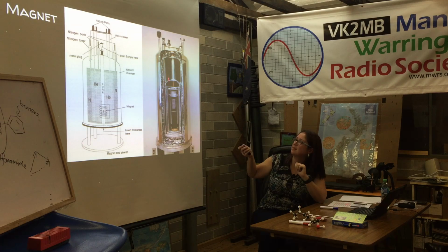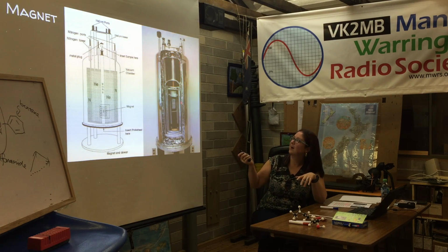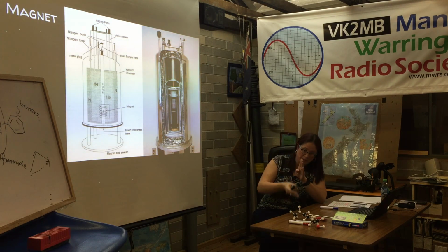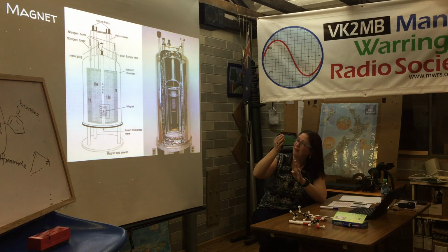All right, so yes, there are various layers. You can see there's multiple layers in here, and those are insulating layers that are dealing with the massive drop in temperature. So you're out here at say 25 degrees centigrade, and then you've got what looks like tin foil, it's aluminized mylar, that acts as a shield. There'll be infrared radiation coming off the surface of the can, and you want to shield that from heading in and heating up the cryogens. So you've got vacuum layers, you've got the mylar, you've got liquid nitrogen, then you've got more vacuum, then you've got liquid helium. So you're stepping down.